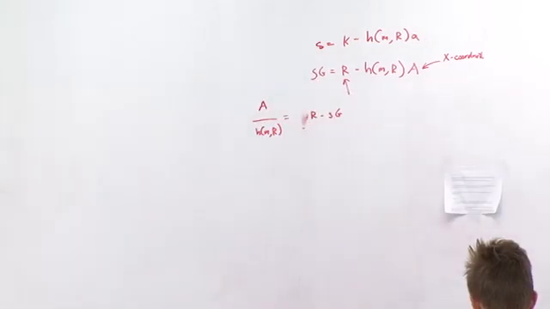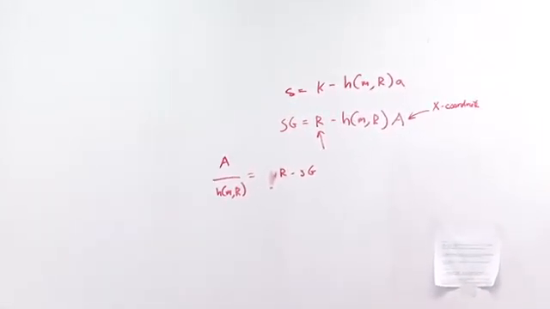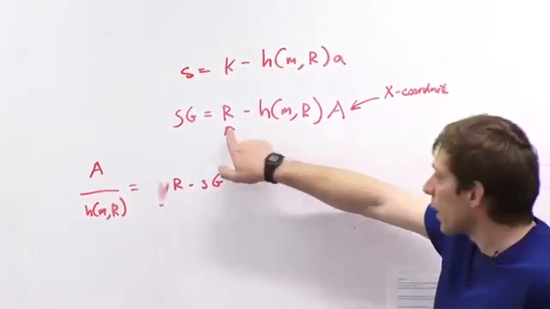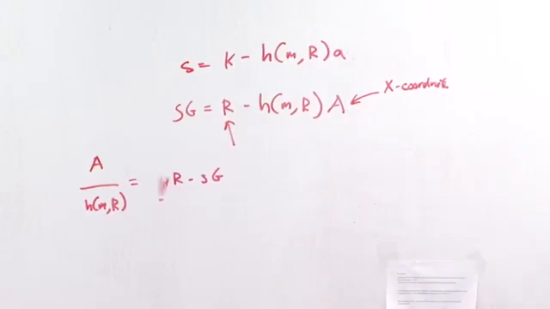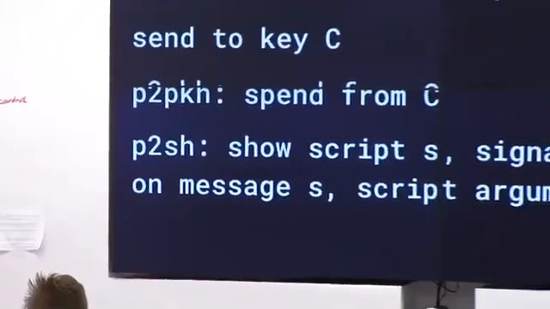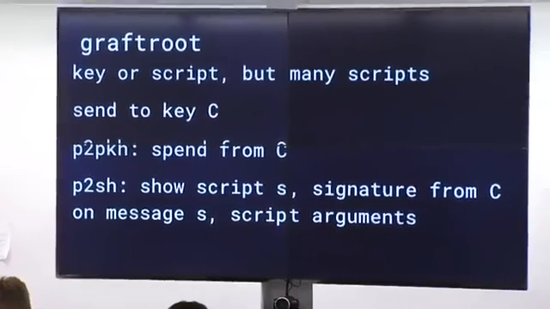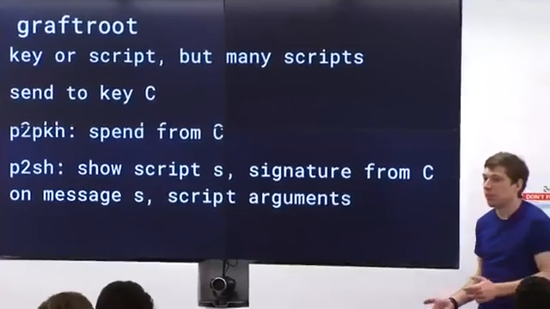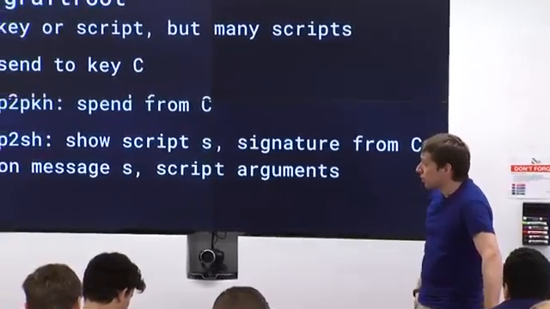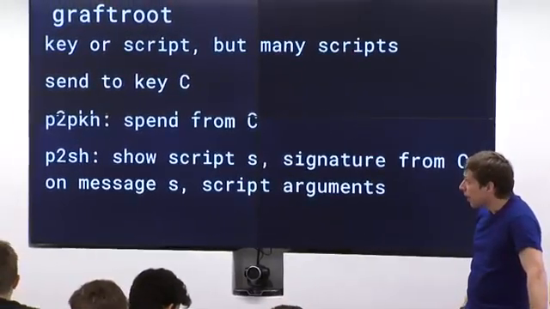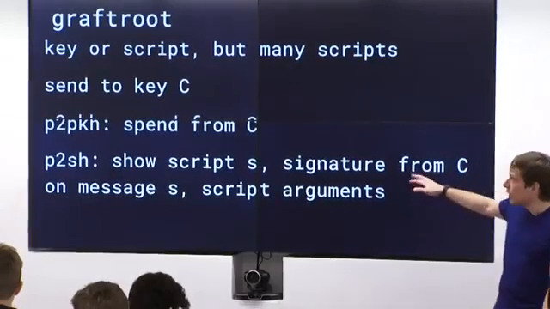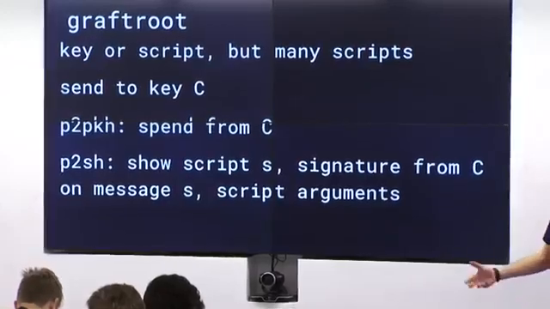So I can do that, and I can prove that there was no real A because of the way I constructed it. Like, I know weird things about R and A, and so I can show that this is not a real signature. However, in this case, it's not that useful. In the case of Taproot, it's useful because I might want to prove to people, look, this is just a script. There is no key. In this case, I can still do that. I can say there's just a script. There is no key. But then I can only do it once, right? I can only have one thing. The whole idea of Graftroot is I can have a million different scripts that are all going into one key.